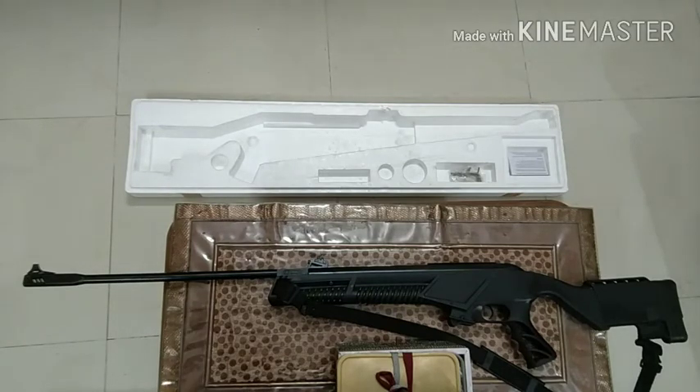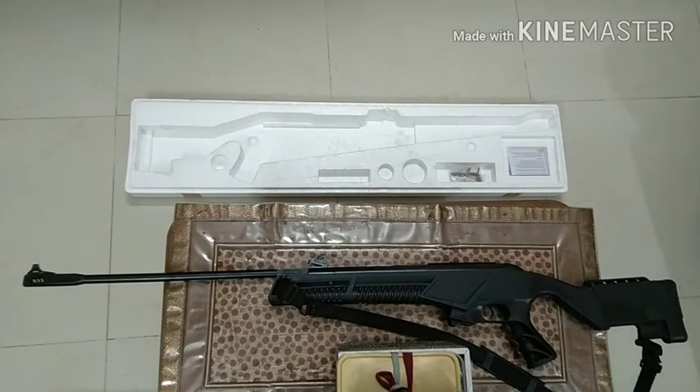Now coming to the cons. The first con is that it's 3.5 kg in weight. If you're not used to air rifles, you'll think it's very heavy. For someone like me who has been using air rifles for about a year, I don't find it heavy, but new users will. It's also a long air rifle — just under four feet in length. I'm six feet tall, but if you're five feet or shorter, you'll have some problems operating it because the length of pull is big. It's not for a junior shooter. The barrel is around 20 inches and the overall length is 45 inches.